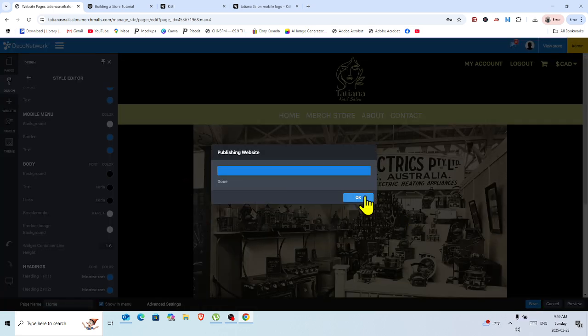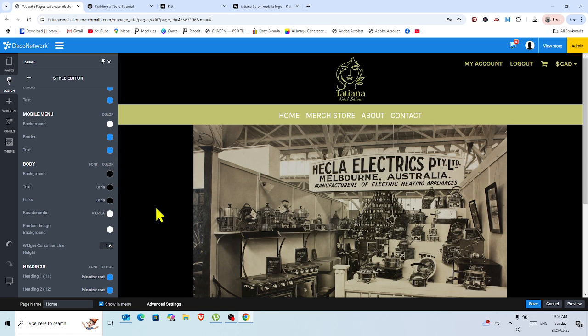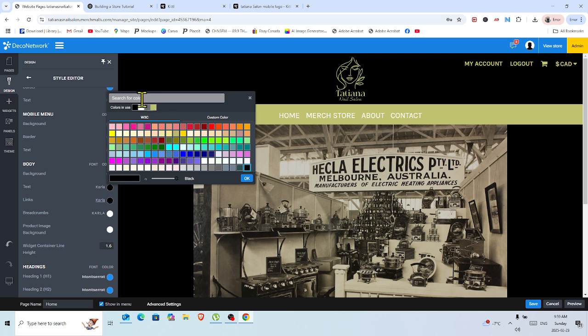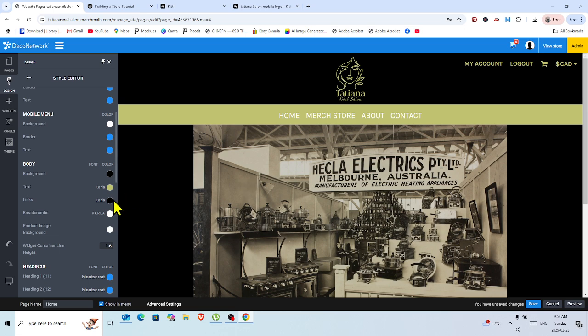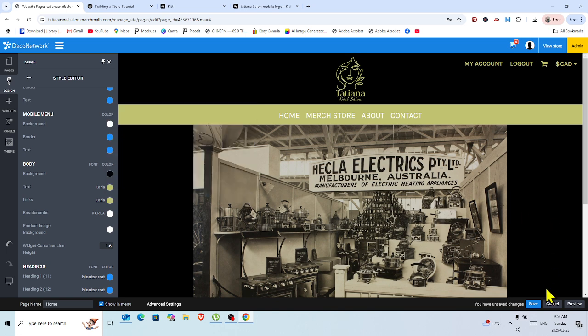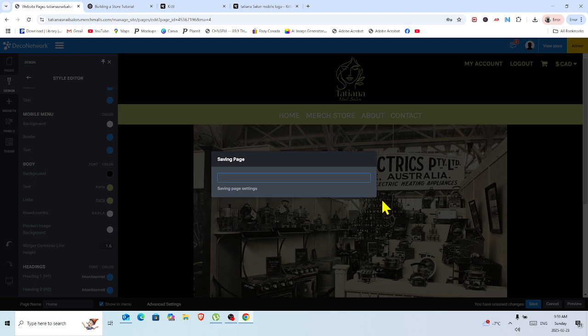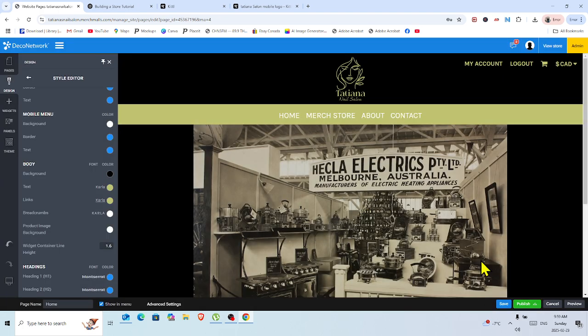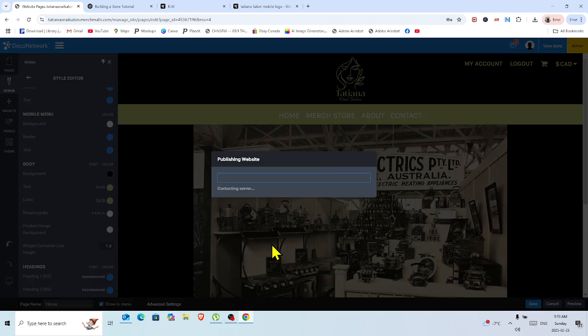Obviously, you won't be able to see any words now because you just made everything black. So we're going to change the text to our gold green or whatever that is. And our links to the gold green. Publish that.